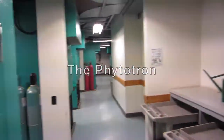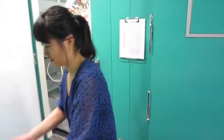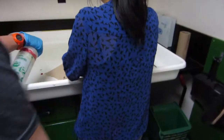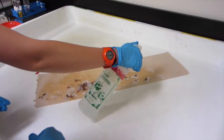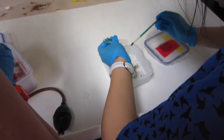This is the McGill Phytotron, which we share with many of the other labs. Some of the temperature chambers here are dedicated to our ants and experiments. After feeding them in the workroom, everything needs to be properly cleaned, making sure that no live ants are left behind. It would be really bad if a plant lab that worked here next got infested by one of our colonies.